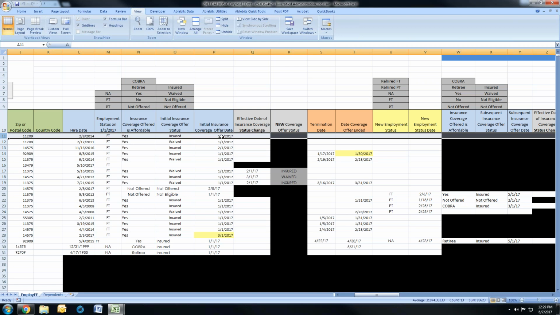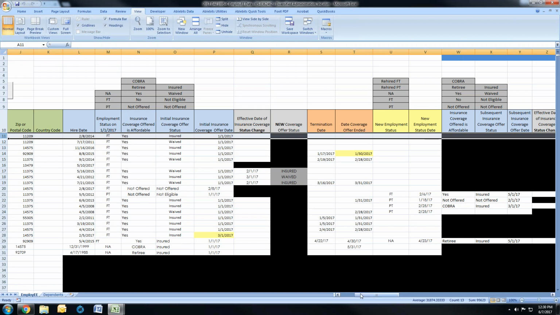Now, in the example I used, this plan is a calendar year plan, so the benefits start January 1st, 2017. But let's say this plan started June of 2016, and it's only going to go through May 30th of 2017. You're still going to put January 1st, 2017 here, and not June 1st, 2016. The reason is this is a 2017 filing, and the IRS just doesn't care what happened before this date. So regardless of whether or not they were covered before that date, they're only concerned with what happened in 2017. So for all of these examples, we're only going to have 2017 there.